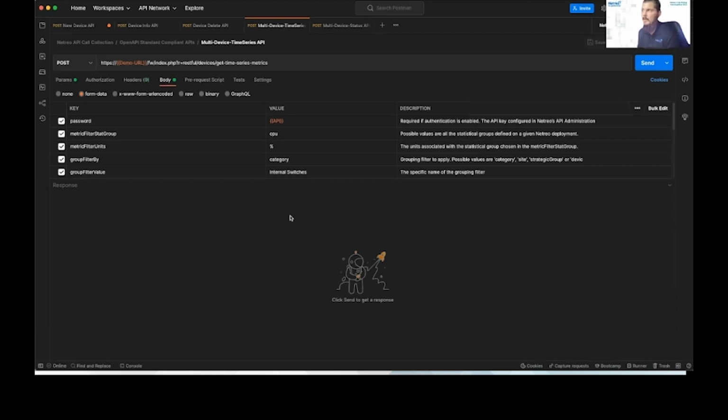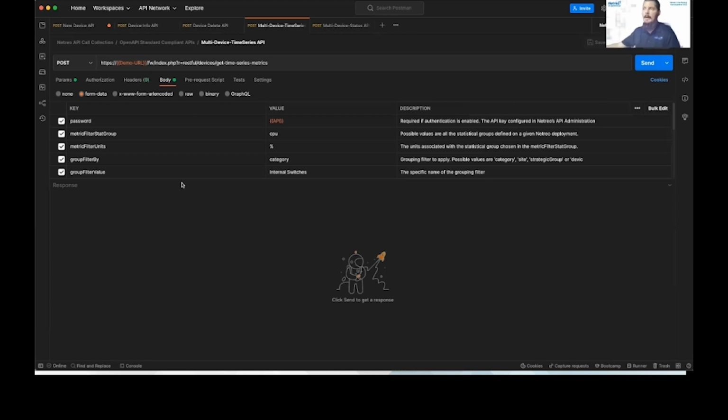The one cool thing here, and this is going to be for time series to start with, is it's going to be able to return us our time series data for our devices across the group, so multiple devices. So if we are in a condition where we're needing to pull back a lot of information, maybe we need to get performance information for all of the devices in a particular grouping rather than just a singular device, this API endpoint will give you that ability.